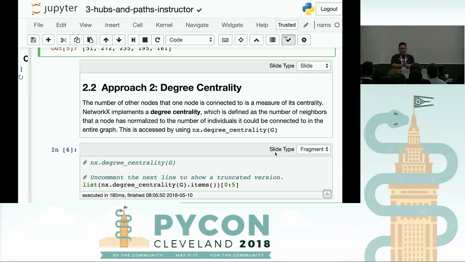The degree centrality of a node is defined as the number of nodes I am connected to divided by the total number of nodes I could possibly be connected to. Okay? So you can see immediately that there's a straight connection to the number of neighbors, because the number of nodes that I'm connected to is the number of neighbors that I have. So the other way of putting it is the number of neighbors that I have divided by the number of possible neighbors I could have. So here's the next question. We know what the definition of the numerator is, the number of neighbors that we have. What about the definition of the denominator? How many neighbors could I possibly have if self loops are not allowed?